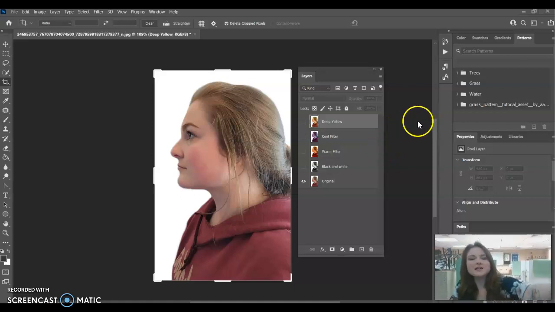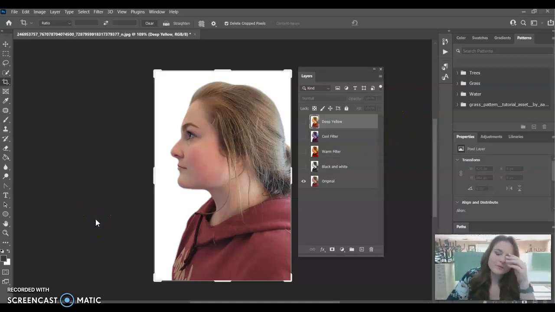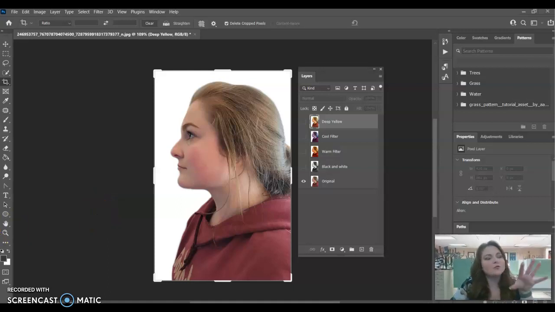Alrighty, folks. Hello. I'm going to quickly go over some things about the profile photo that we're going to be working on. First and foremost, we're going to need to take a photo of you. If you have access to a camera and a friend can help you take a profile photo of yourself, awesome. If not, I can do that in class, either on my phone or on yours, whichever you prefer. So that's the first thing we need to do.